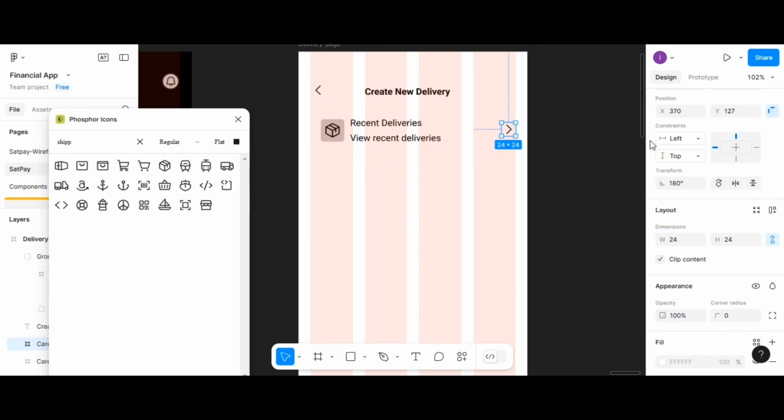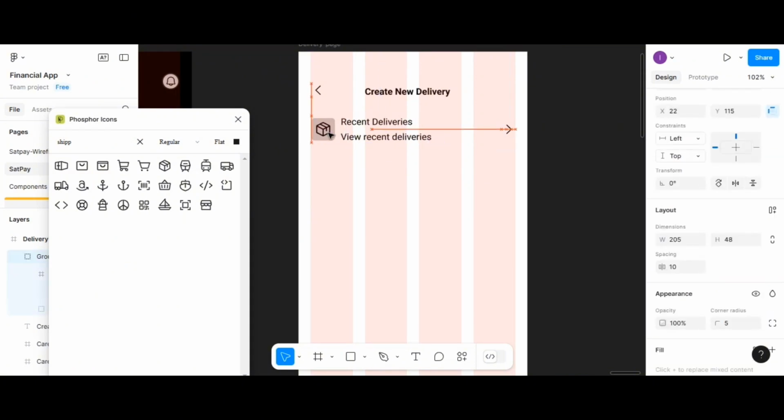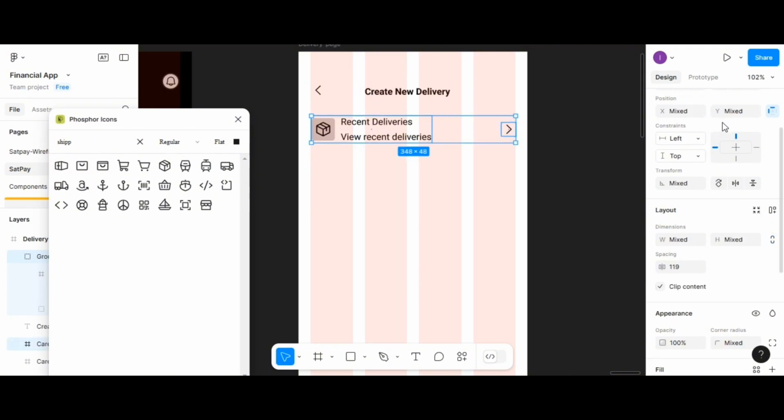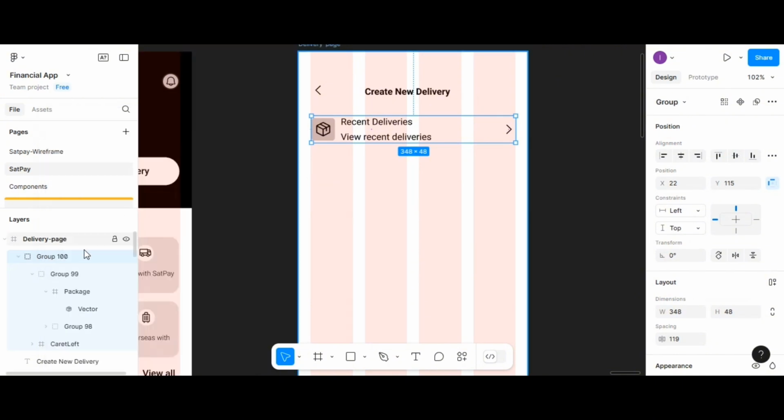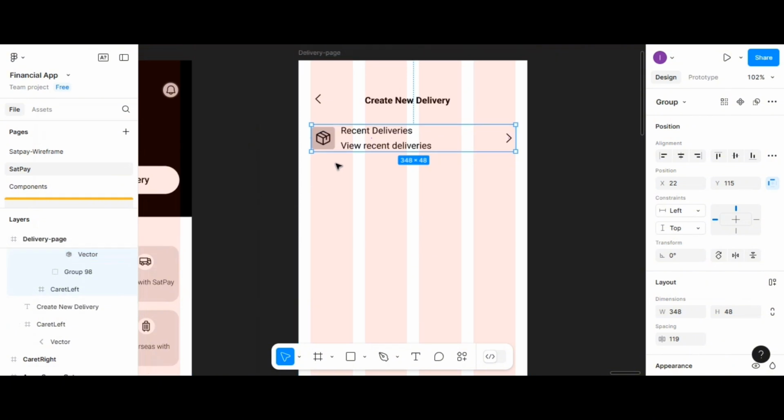Now this navigation arrow, take it down there. The position from X should be 370. Then this text and the icon, you bring it and snap it to the edge of this grid. So now select the two and also align them like this. Then you can group them together. Then here from our layer panel, we're going to rename this group as recent transaction.